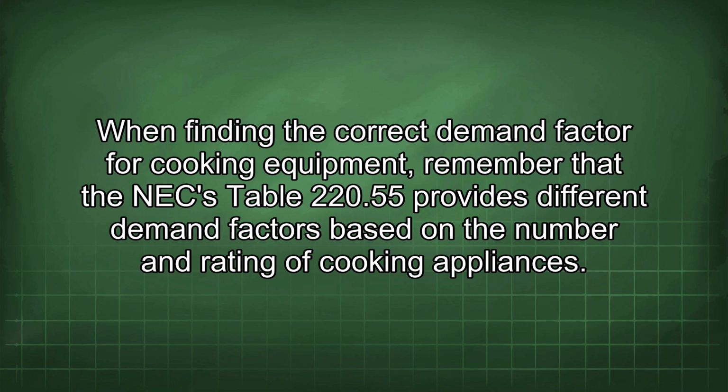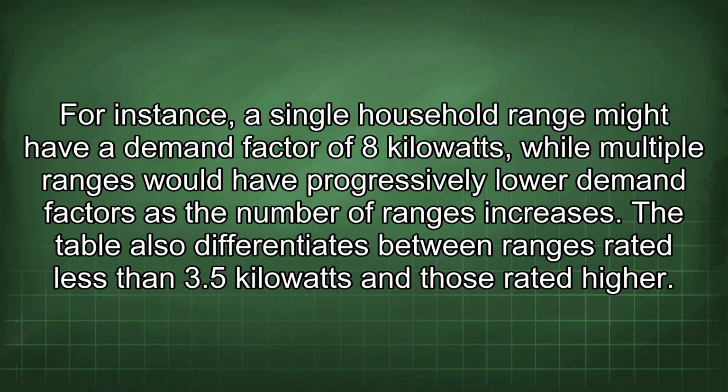When finding the correct demand factor for cooking equipment, remember that the NEC Table 220.55 provides different demand factors based on the number and rating of cooking appliances. For instance, a single household range might have a demand factor of 8 kilowatts, while multiple ranges would have progressively lower demand factors as the number of ranges increases.